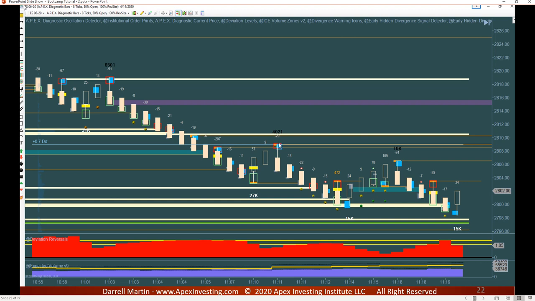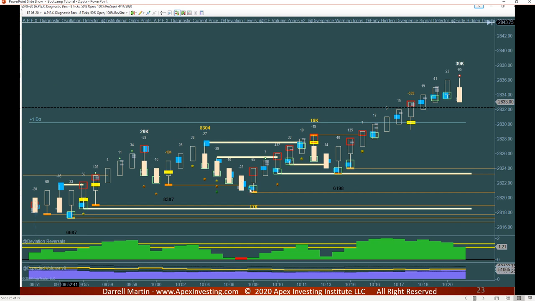Okay, so this is an exhaustion box. Down here is an exhaustion box. Here is an exhaustion box. Here's a green exhaustion box. Okay, so that's what these green and red boxes are. They're exhaustion boxes. That's how they plot on your chart. We'll dig in more to those.